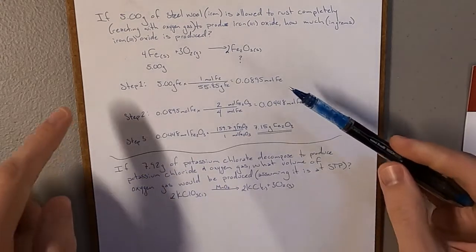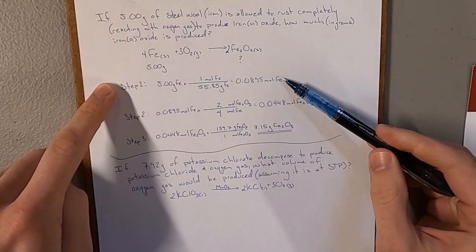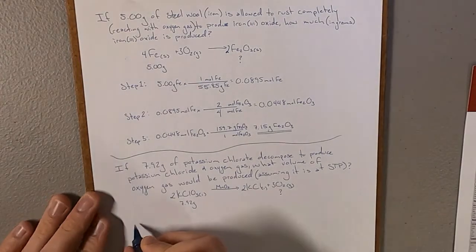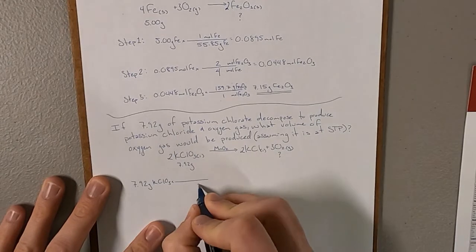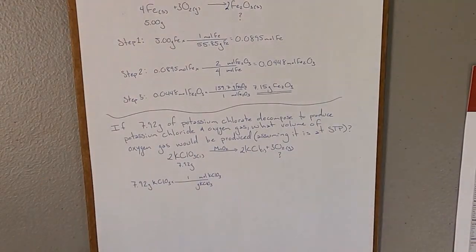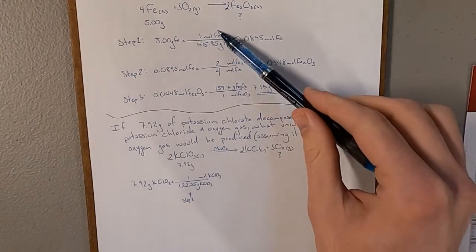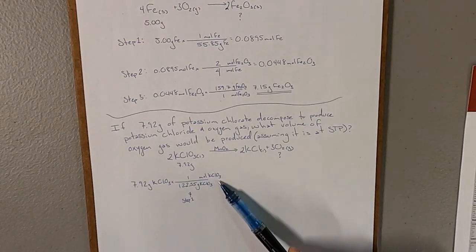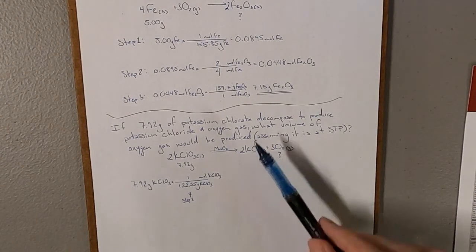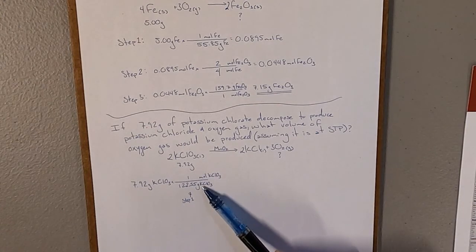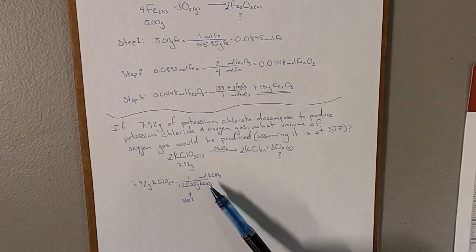We can get to step one, which is to convert the given substance into moles. Now what I'm going to do is show you how you can set up all three steps in one line before you do your calculations. So this is step one, just like here, but I'm not going to calculate it and put an answer yet. Instead, I'm going to do another times sign and a line for step two and then another times sign and a line for step three. This was the molar mass of KClO3, added in one potassium, one chlorine, and three oxygens to get it.